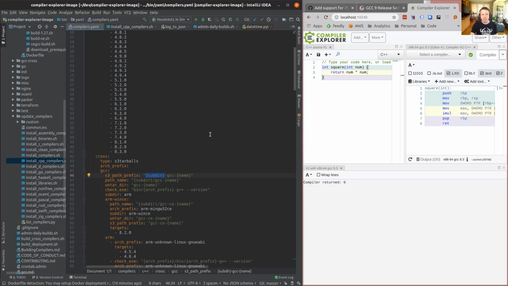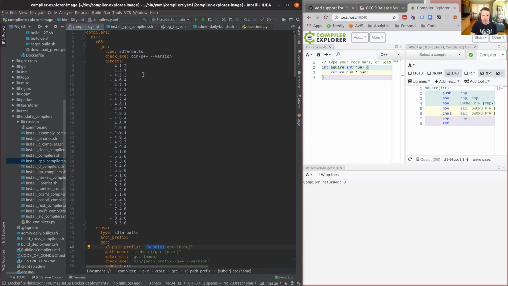But in the very common case, like here, all the GCCs are built in the same way, and they have very straightforward default installation properties. So for the 4.1.2 target here, the default name is to look for something called, and it's the immediate ancestor's name, GCC dash the target value, this value here, tar.xz, and to unpack and install it in opt compiler explorer, that name. So these guys just work.